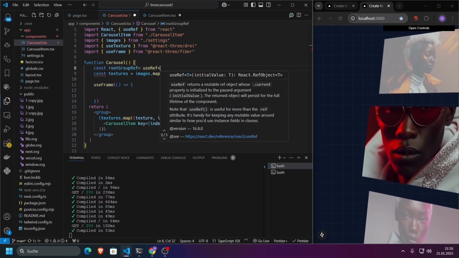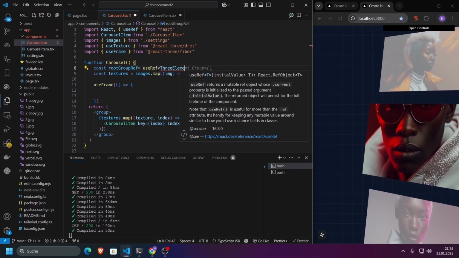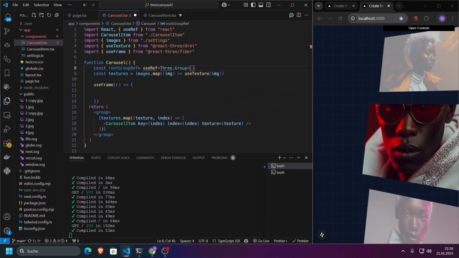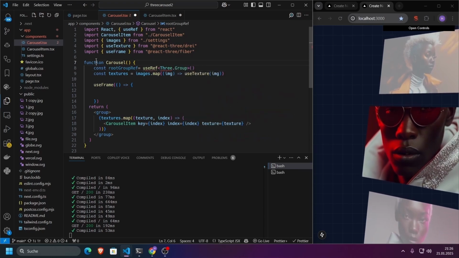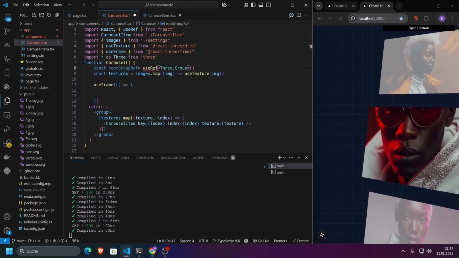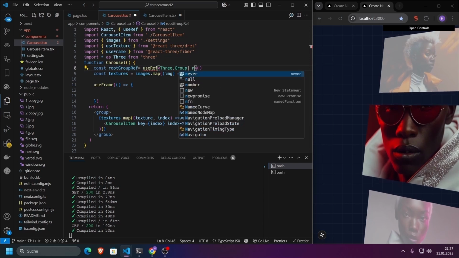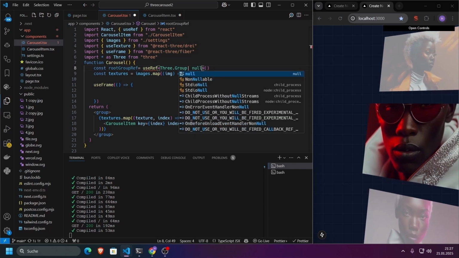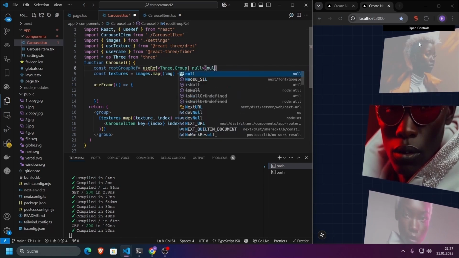This is of type THREE.Group, and we have to import everything as THREE from three. And here, let's say or null, like so, and let's pass in null.